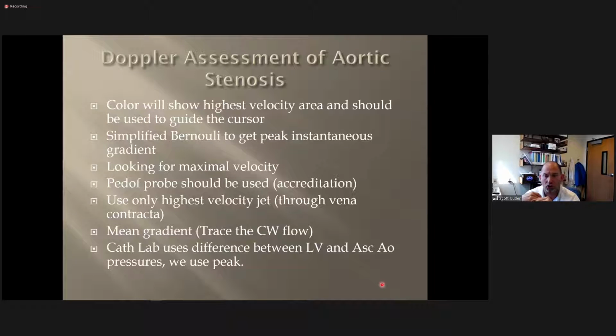In addition to that, you should typically be taking 3 consecutive measurements on normal rhythms. If it's abnormal rhythm with AFib, we need to be taking 5. Okay, again, that's just for our measurement accuracy as far as that goes. You don't want to base it off of one single measurement.